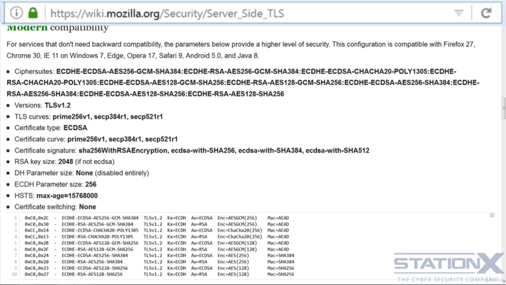Probably one of the best places to go for a good cipher suite with compatibility, well actually the best place I know of anyway, is mozilla.org, the people behind Firefox. Now what you can see here is the cipher suite list in order of preference.